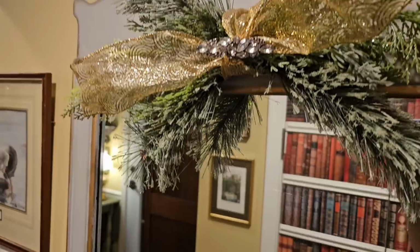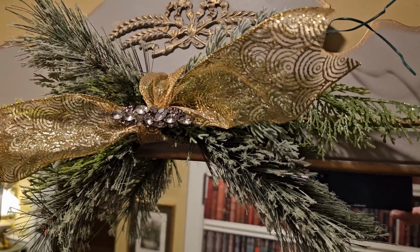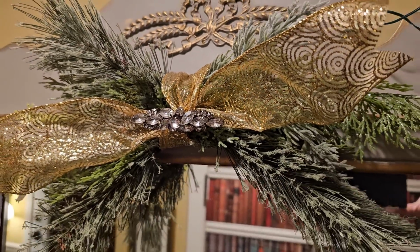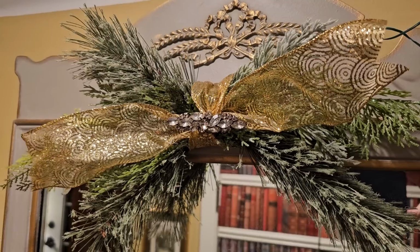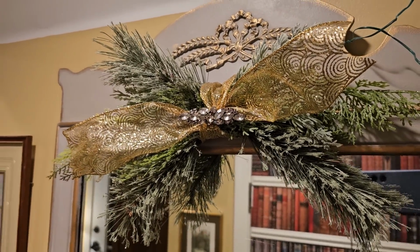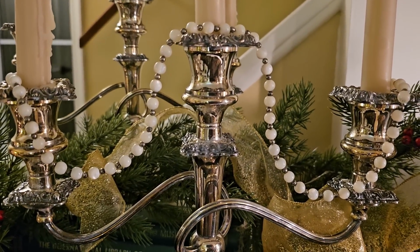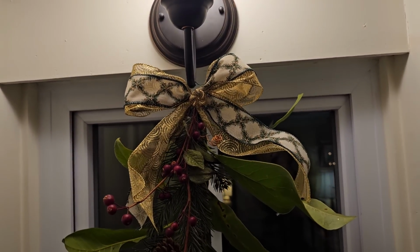with the costume jewelry. Now here in the entryway, I've made a little swag to go above the mirror. But what I've done is I've included a rhinestone brooch that I've never seen anybody wear at all. So it looks very 1940s to me. Probably something that belonged to one of my grandmothers. But it's just sat around in a jewelry box. But I thought that would be fun to put it on the mirror. And of course we did see the other, this was actually a necklace that my mother bought for me that was mother of pearl and some little silver beads that she got for me in the 80s, maybe in Mexico or something. And up here, this is just our little tiny landing here, just 2 steps up.